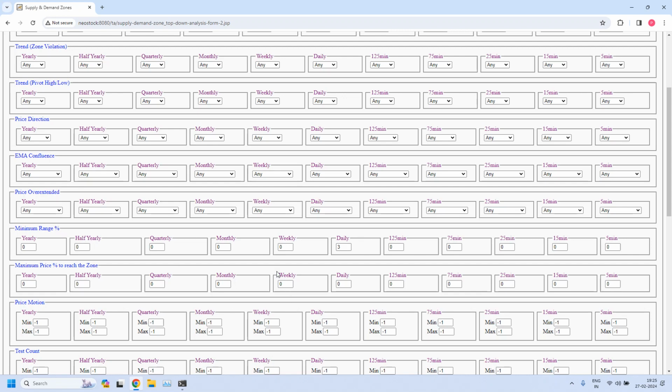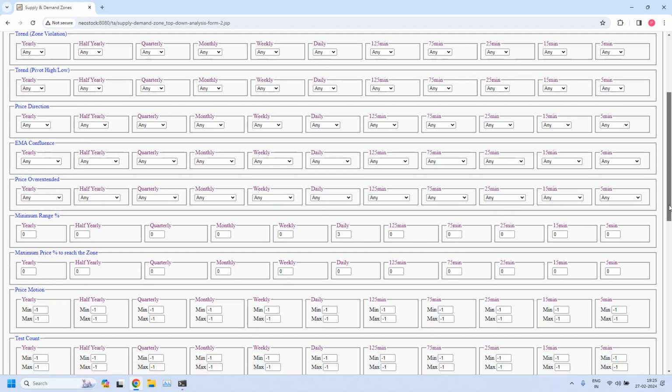That's why what we do, let us try to find the stocks very near to the demand zone. At least 1% near to the demand zone. If any stocks are there, tomorrow we might get an entry. That way we will generate 3 reports. One is 1% near to the demand zone. Second report 2% near to the demand zone. And third one is 3% near to the demand zone. First, let us look for the very closest, that is very near to the demand zone, that is 1%.